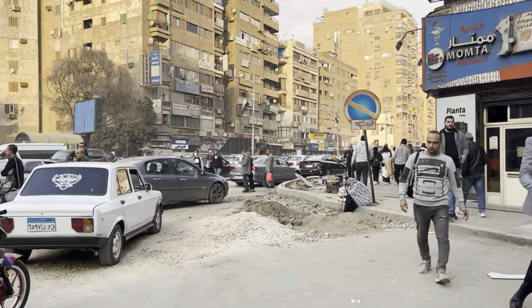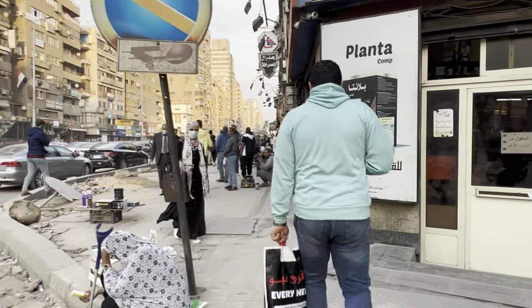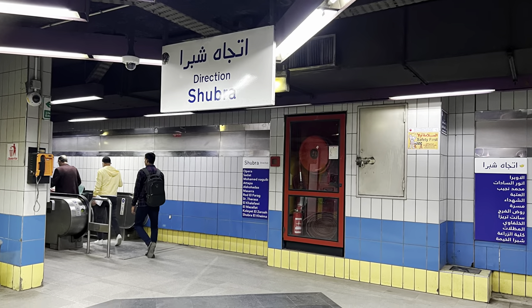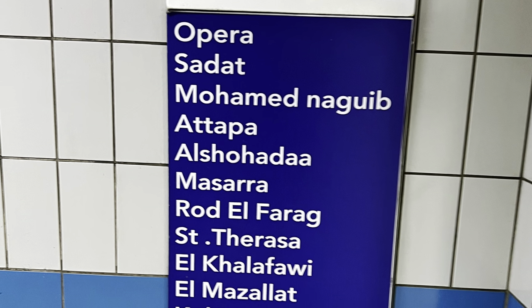This time since I'm getting on a little bit further down, I only need to go two stops before I'm at Sadat station downtown. You might be able to see that red M sign — you want to go to any one of those metro stations and go down to get on the blue line. I'm going to head toward the direction of Shobra. Here's the sign you want to look for in the metro: head in the Shobra direction — that's going to take you to downtown. Getting in at the Doi stop, you'll go through the Opera stop and get out at Sadat. Just two stops.